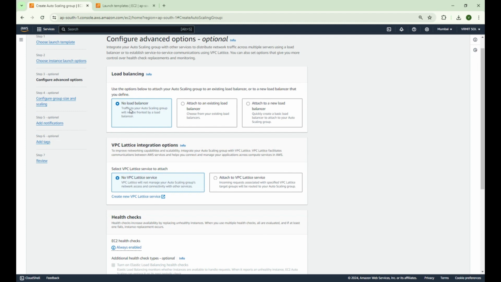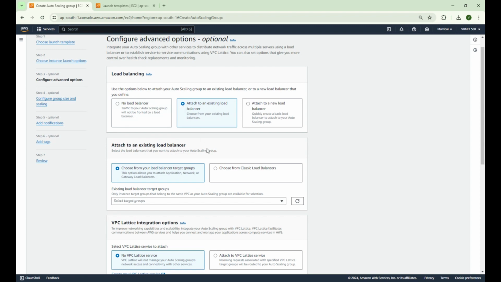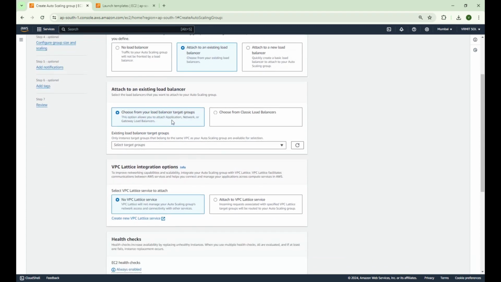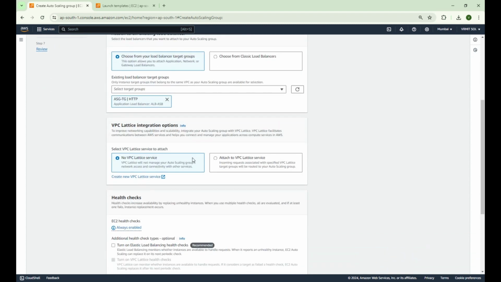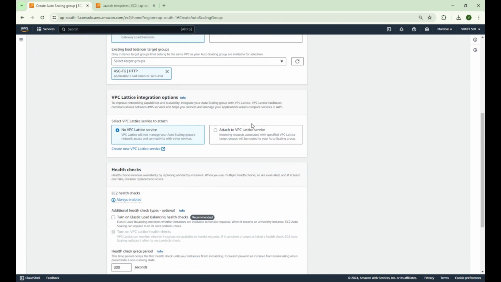After that I click next, and since I have already created a load balancer, I'm just attaching this auto scaling group to that existing load balancer in the target group. Once I have selected that, I have to select a target group associated with that load balancer.